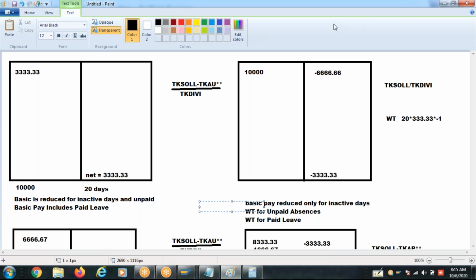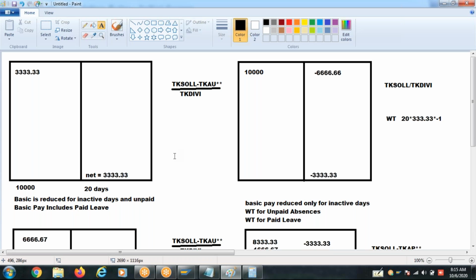Any question in this, guys? Even if you think you understood this now, without spending at least 2 days completely dedicated to this document, you will not be able to write the payroll rules or PCRs on your own.